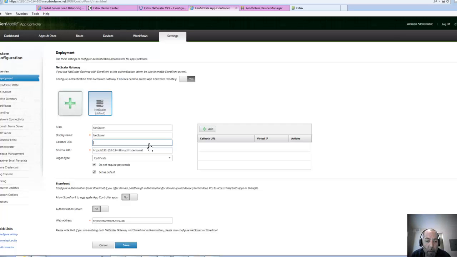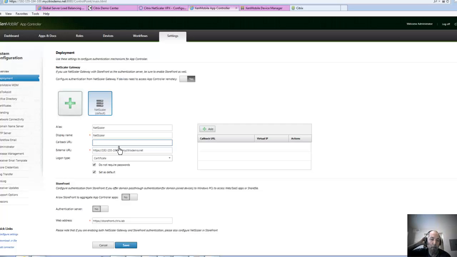There's some documentation, and if anyone's interested, I could probably configure that in a different video or provide the documentation. But the certificate authentication on the Netscaler won't be able to use the callback because it will break that communication back of the certificate. We're going to try to interfere in that traffic.